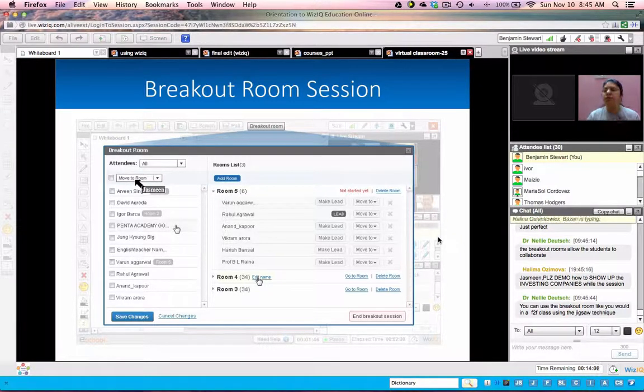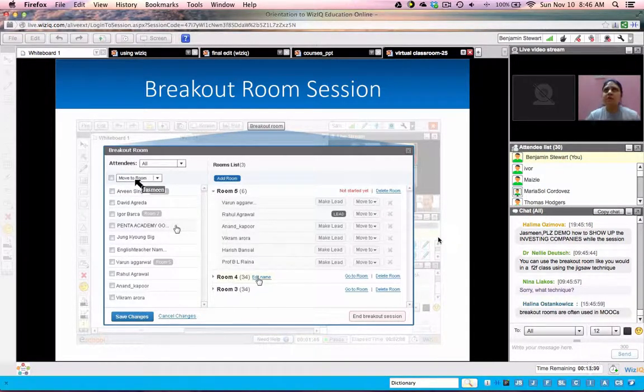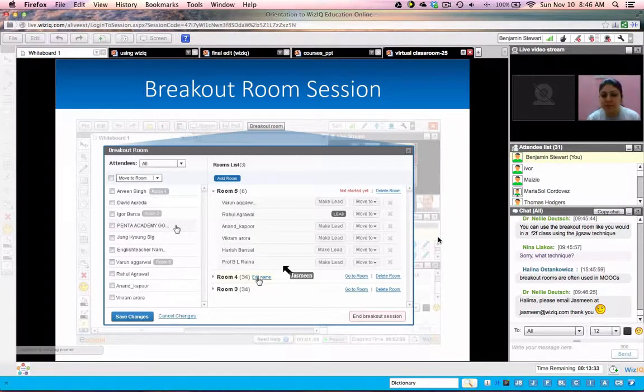If you want to have a one-on-one session, like you being a teacher want a one-on-one session with a student who is not comfortable asking questions in the complete class, you create a breakout room for him, move him to that room, and answer his questions. So even that can be done as a one-on-one session. Breakout rooms are also for group discussions or for assignments that you want to give to the students and check their knowledge.